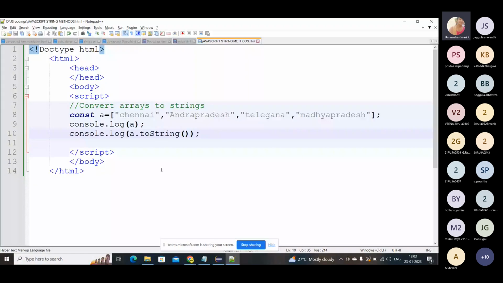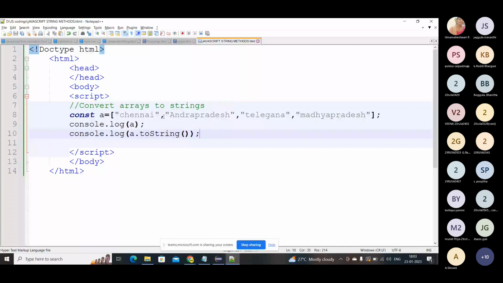Next one is join. If you want to join something, split is just splitting things, but join is used to join particular things. For example, I have a string like this, right?